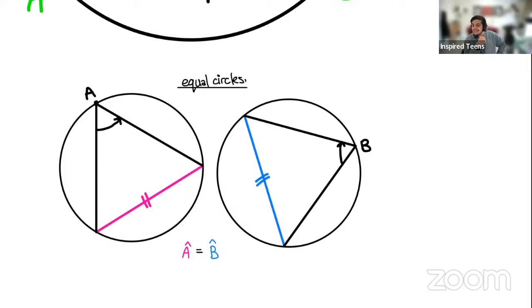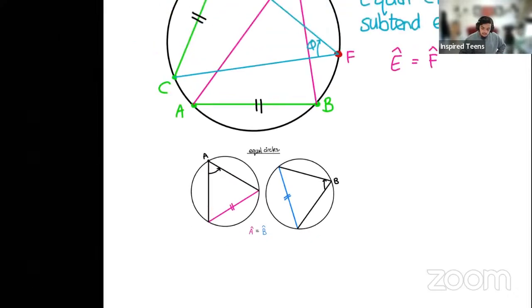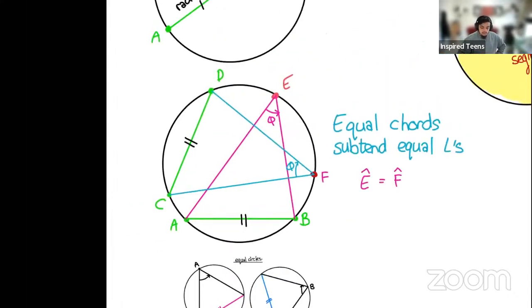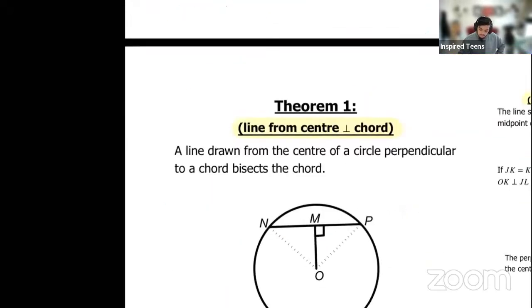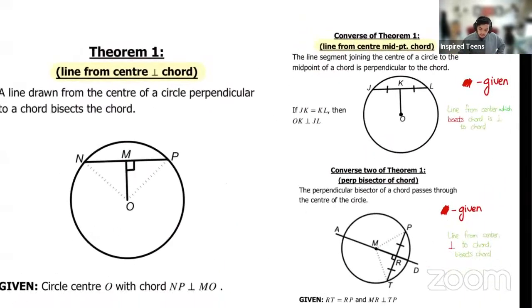In Euclidean geometry, length like that doesn't really matter, but I'm just telling you, right? They're equal in length, so the angles that they subtend would also be equal to one another. Okay. And again, doing it in separate circles or in the same circle, it's the same concept. Okay, let's look over here.